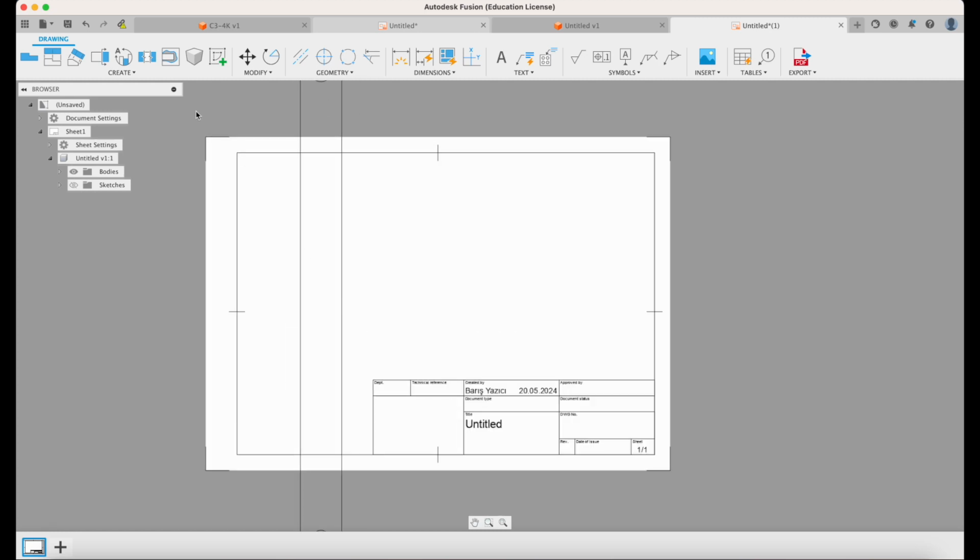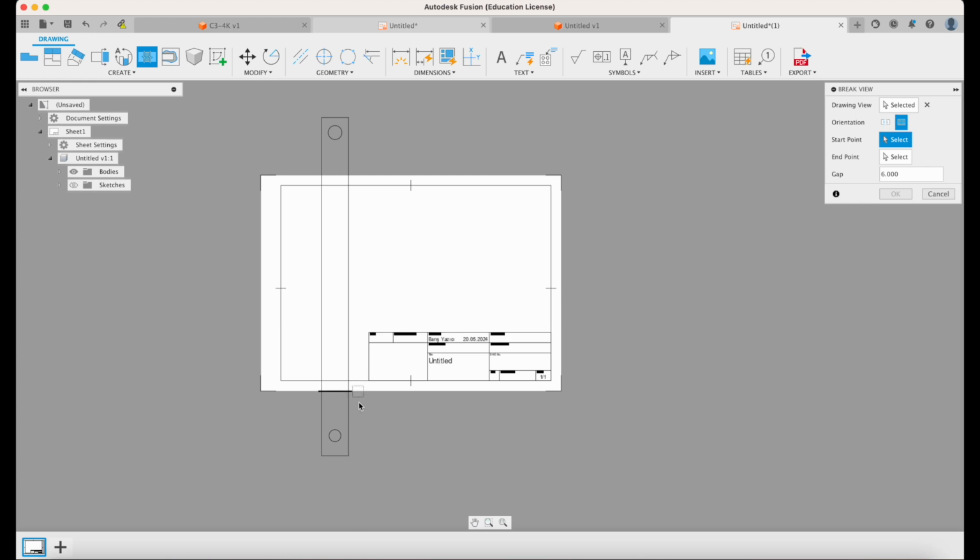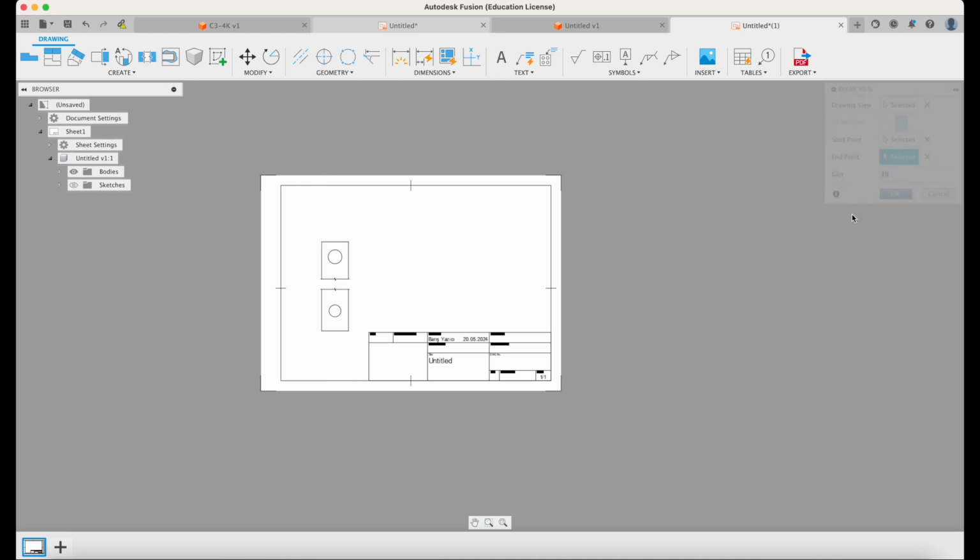What I can do is select the break view, select the drawing, and say I want to start from here because that's where my bottom hole is, and I want to go up to there. And for the gap, I'll give it 10 millimeters, and say okay.